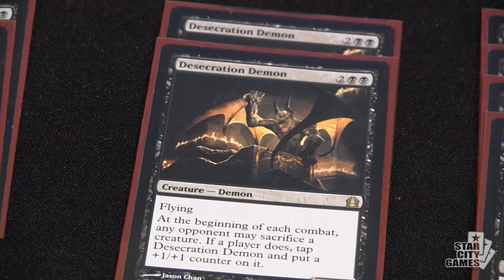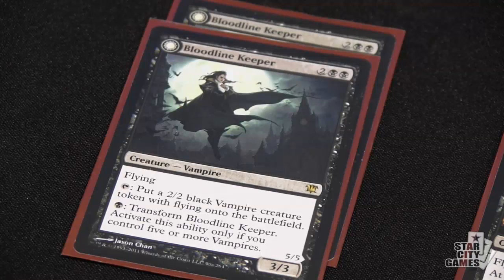Right, and of course your creatures are, you have 4 Vampire Nighthawks, but your big end creatures are 2 Desecration Demons and 2 Bloodline Keepers. Yeah. Neither of which is the most popular creature in Standard, but can take over a game by themselves. What made you decide on the 2-2 split here?